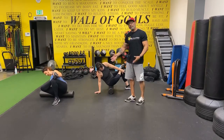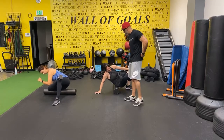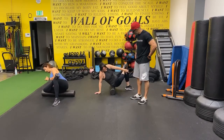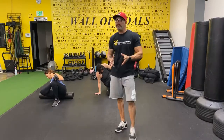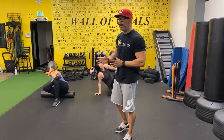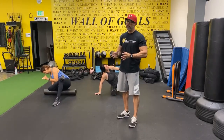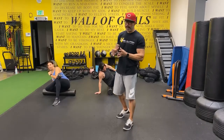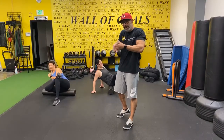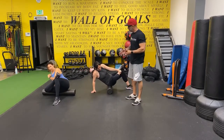So when we roll this foam roller up, we want to make sure we get as high as we can up on that butt. And now, usually you want to go a minute, 90 seconds or so, up and down, up and down. And after a while, you're probably going to find a spot that feels either the best or the worst, however you want to look at it. But we're going to find that little nugget of happiness. And once we find that little nugget, we want to sit there.